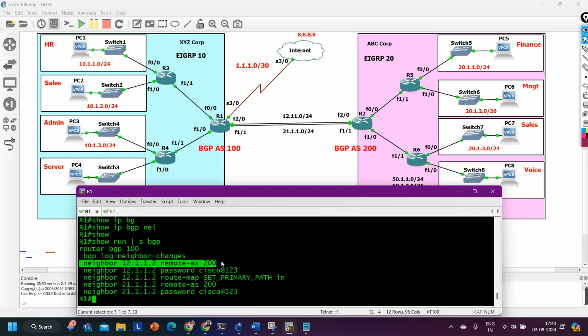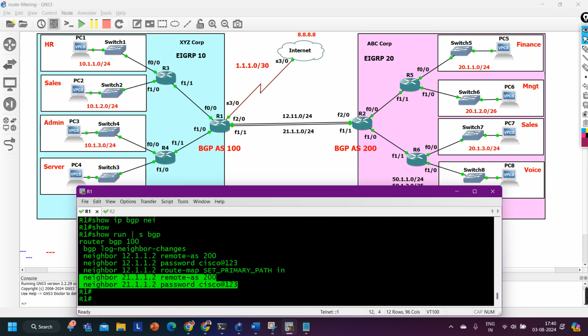You can see neighbor 12.1.1.2 remote AS, password, and route map set primary path in direction. And for the lower neighbor, the neighbor on the lower path, I have enabled only two commands, right: remote AS and the password. In the same way on router number 2 also you can verify.